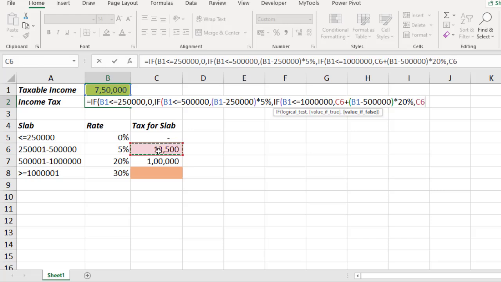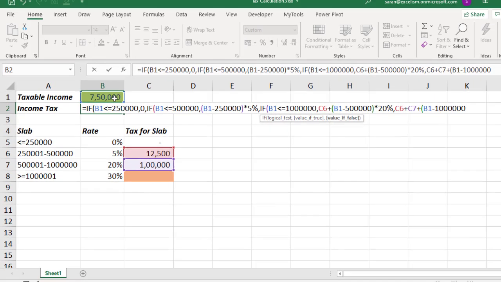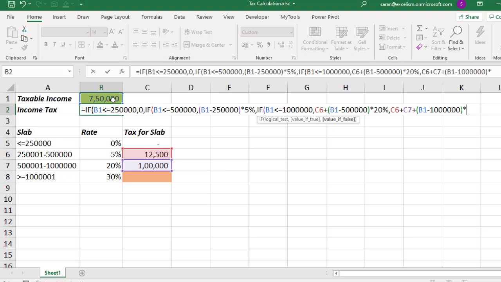So this plus this plus whatever the excess over 10 lakhs on the taxable income, this minus 10 lakh into 30%.